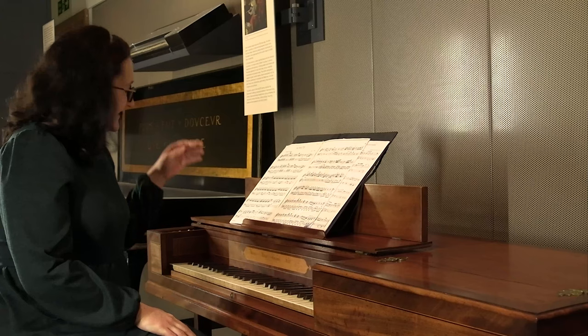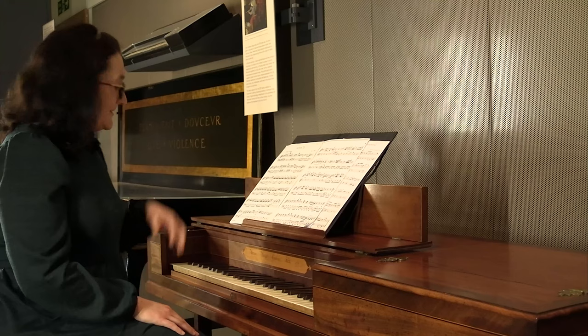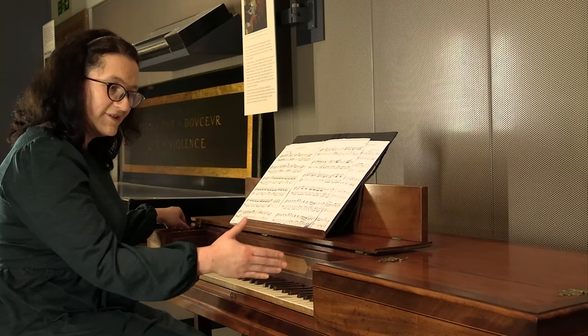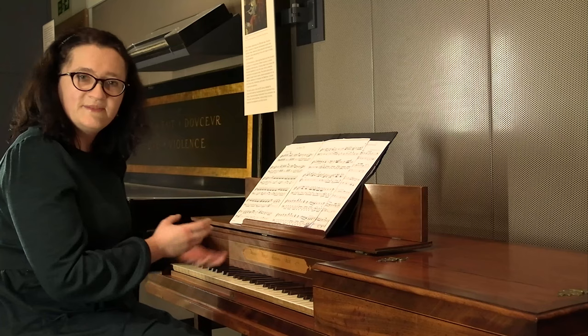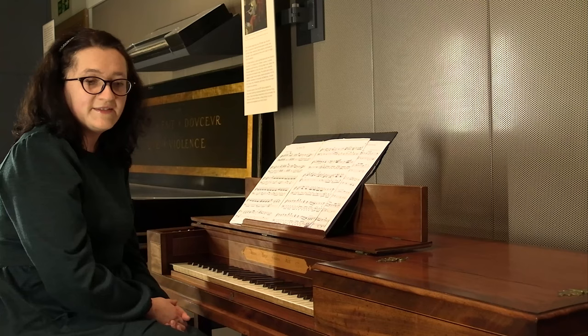I was using different stops to achieve these colors coming out from this beautiful instrument. Not only the pedal for the dynamic difference, but also the damper stop for changing the color of half of the keyboard when I needed it for the treble register, for the melody to have a little more resonance. I also used the lute stop for one of the minuets, which created a slightly muted sound. I thought it would be interesting to demonstrate all the colors possible on this instrument.